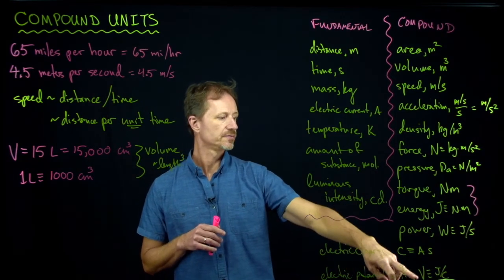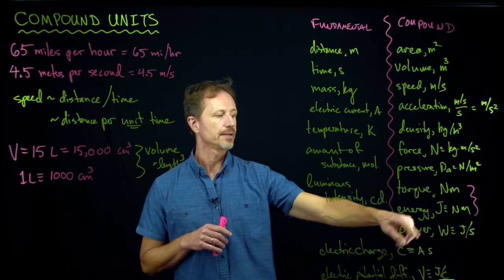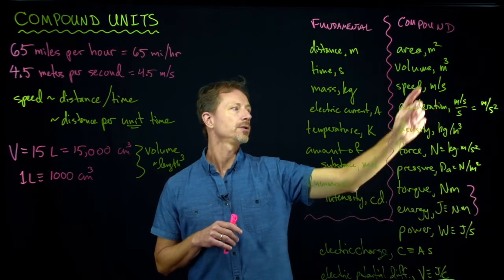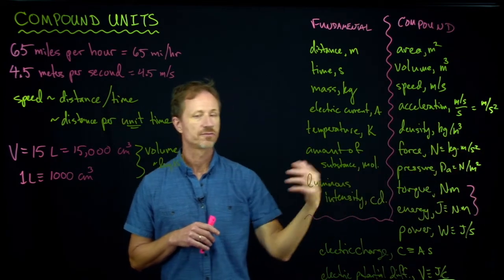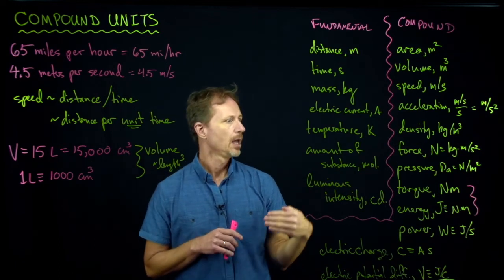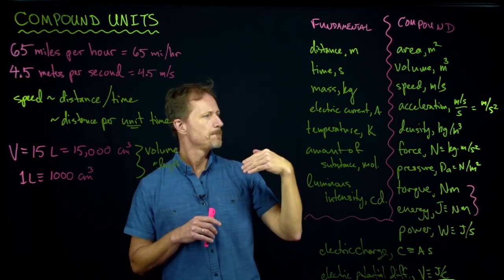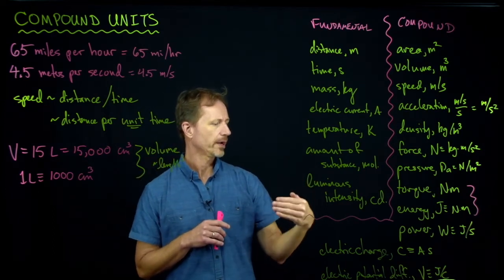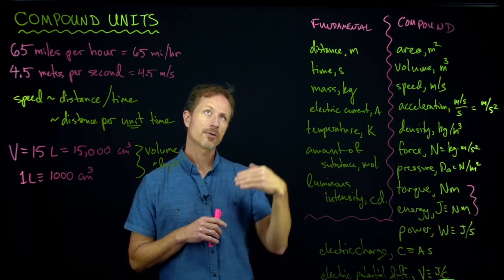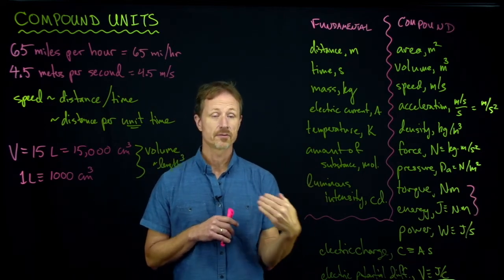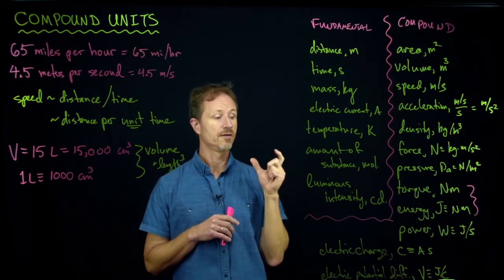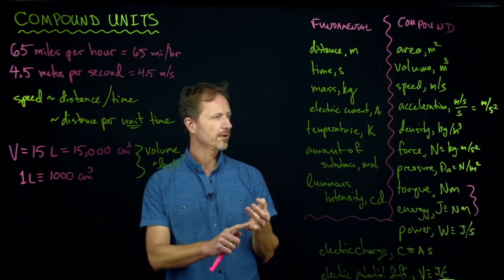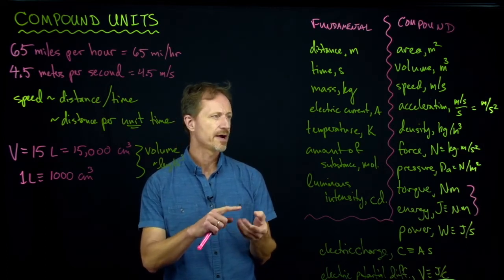Look at potential difference. A volt is a joule per coulomb. A coulomb is an amp times a second. A joule is a newton times a meter. A newton is a kilogram times a meter per second squared. So a volt in terms of base units is really kilogram meters squared per amp seconds cubed, if I did that right in my head. So the dimensionality of an electric potential difference is a mass times the length squared divided by a current and also divided by a time cubed.